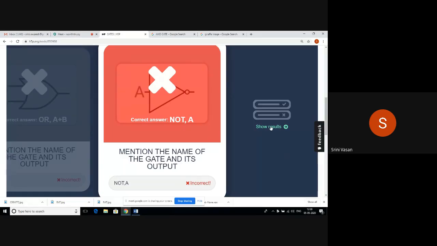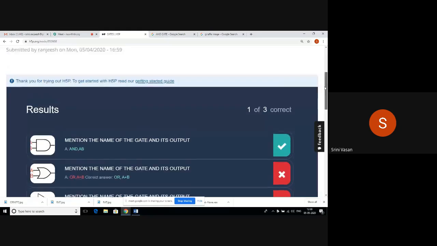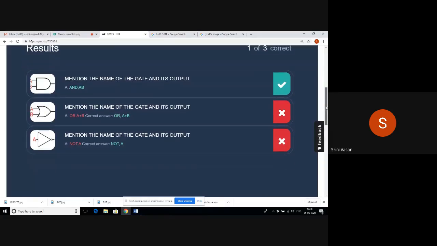So likewise, we are going to check the results. We can get the summary here. One is correct and two things are wrong. So likewise, we can show the pictures of the gates. I have planned my flashcards because all the technical aspects are related to your content. I thought of planning it. Sorry for the inconvenience in this.